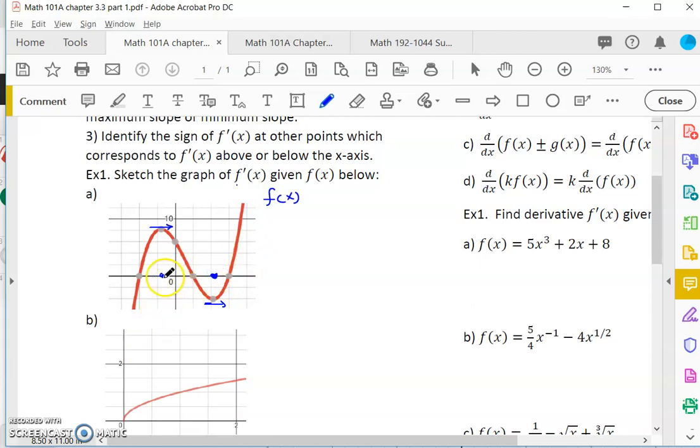Then let's look in between them. In between them, it is all negative, right? If you draw a tangent line, you can draw it this way, this way. These are tangent line slopes, and all these slopes are negative. Do you see that they are all negative? But at this point it is the most negative, the most steep. So we'll say this may be the lowest one, approximately, I don't know, 2 or 3, like that. It's just a sketch.